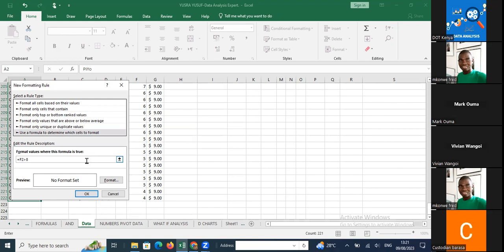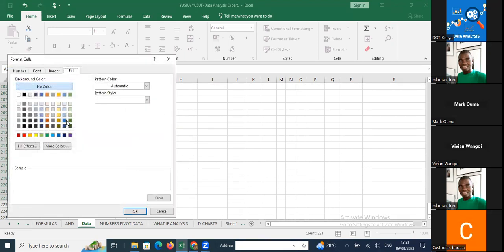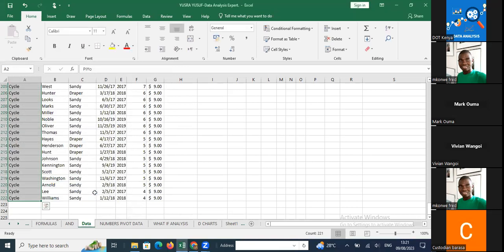Or let's just use 7. Then if that is true, format, choose green. Then okay.